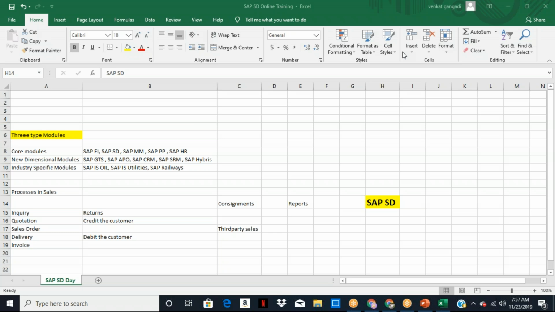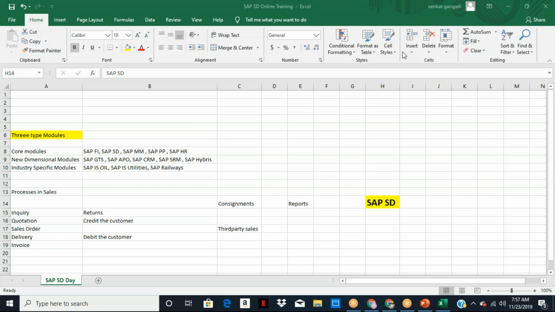Okay, and the components of SAP SD. As already explained, SAP SD has sales related activities and functionality, shipping related functionality, billing related functionality, and also transportation related functionality. But it became a separate module a couple of years ago. Transportation is no longer part of SAP SD, because we have a separate module called transportation.